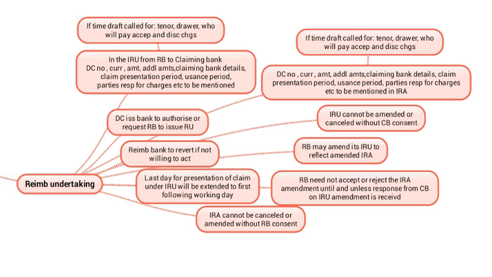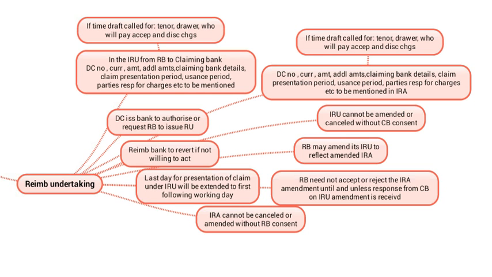Unless a DC issuing bank authorizes a request, the reimbursing bank shall not issue a reimbursement undertaking. The reimbursing bank has to revert to the issuing bank in case they are not willing to issue an IRU. The claiming bank has to revert to the reimbursing bank in case the IRU is not acceptable. The last day for presentation of a claim under the reimbursement undertaking will be extended to the first following working day in case that day falls on a holiday.